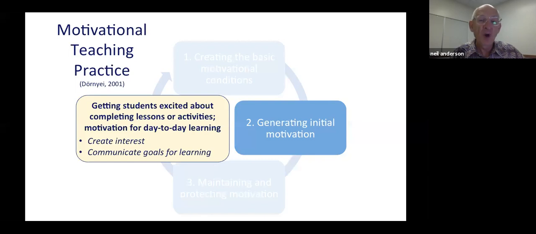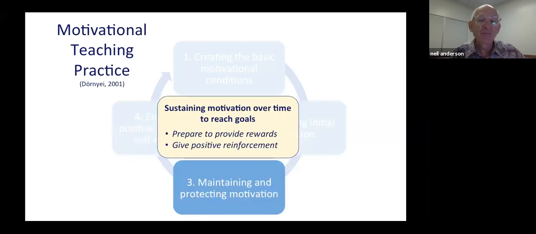The third component is maintaining and protecting motivation. This is one of the most challenging because we want to be engaged in sustaining motivation in order to help students reach their goals. We need to prepare to provide rewards for our students and provide solid, positive reinforcement to their learning, because language learning is a long process, and not one that can happen in a short period of time.